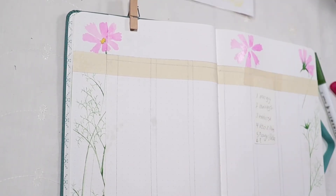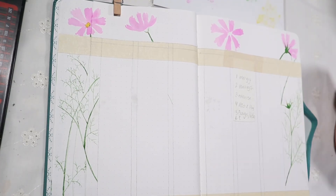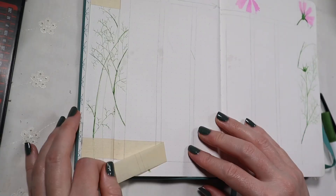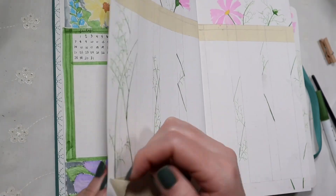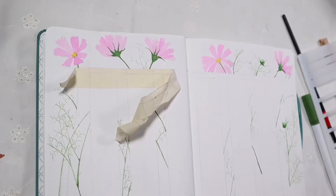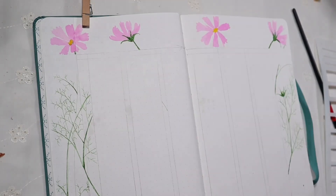Here you can see there's a Dutch door — I turn the page and continue the flower onto that page, so when I open it, it looks like it's just one flower. After filling out the rest of this, it was time to peel more tape. I was so frustrated by the end of it, and the little micro rips in my paper were irritating, but you live and you learn — that tape will not be touching this notebook again.